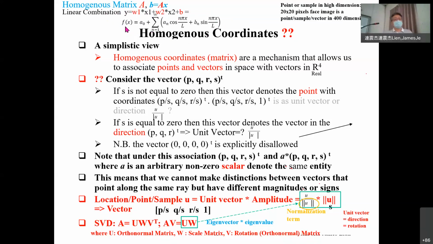Fx, the equation equal to this constant term, so A equal to B. And this is a linear combination. And what's the cosine? What's the sine? This is signal processing. Actually, cosine is x, sine is equal to y. So suppose this term is z. So z equal to a plus ax plus by. And cosine and sine have a 90-degree difference.